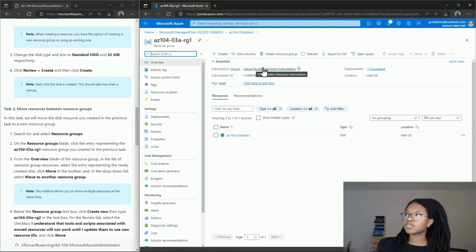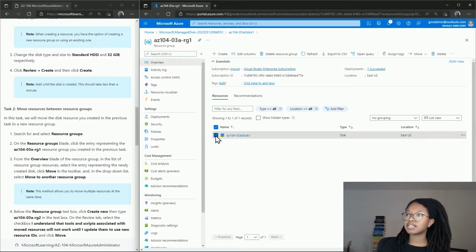and I want to select this disk and choose move. And I want to move this to another resource group, but note we also have the ability to move this to another subscription or another region as well.